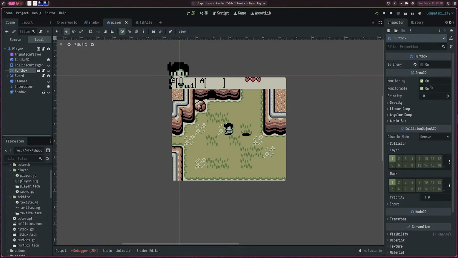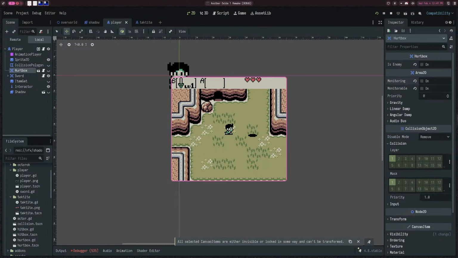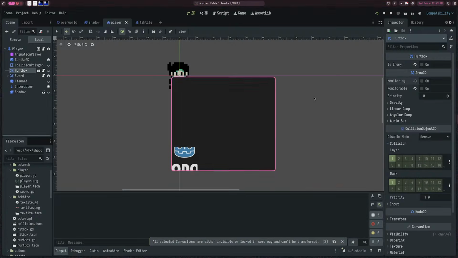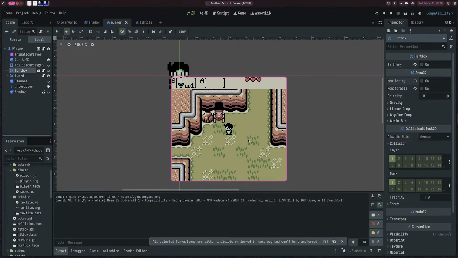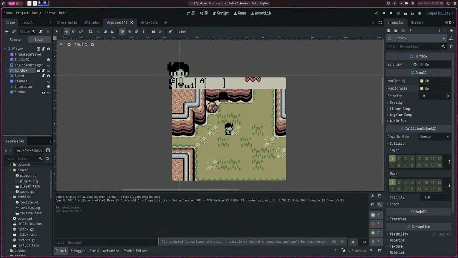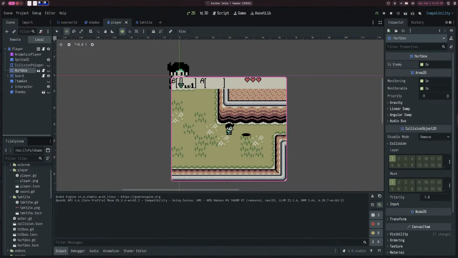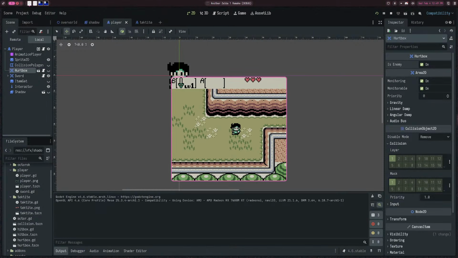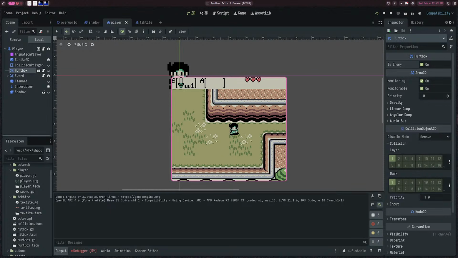Let's disable our hitbox. Oh, I can't do that. How do I, here, it is under me. Okay, I think that's all I wanted to do.